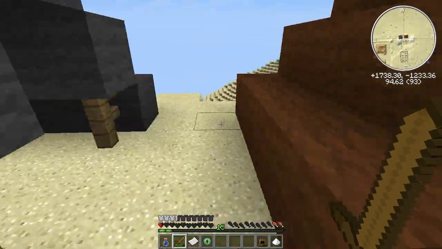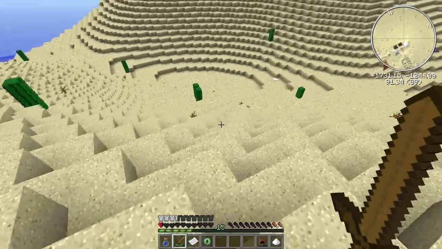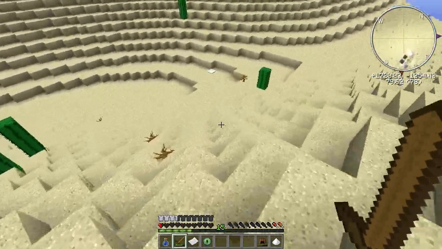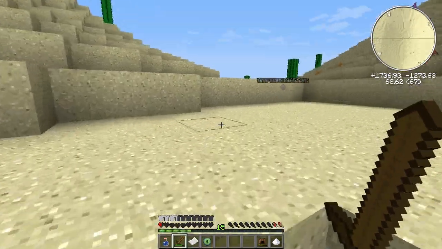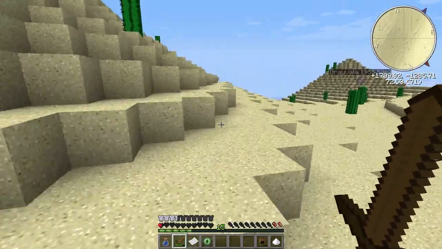Oh my god, oh my god, oh my god! Don't die. I can't move, I can't run! Dude, there's like a little bitty snow thing, unless it's like iron, in the middle of the desert. There's a big bit of snow in the middle of the desert. Oh, they're faster than me. I'm gonna die, I'm gonna die.